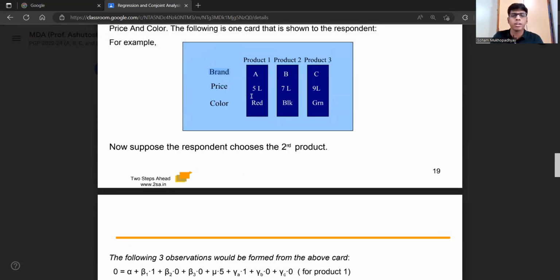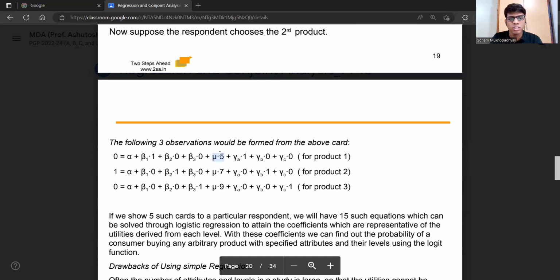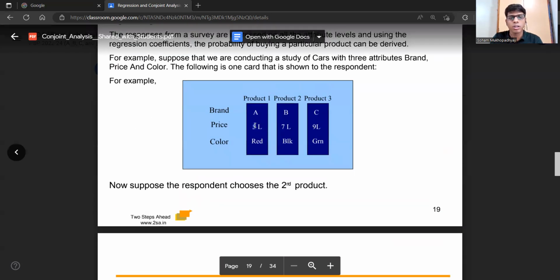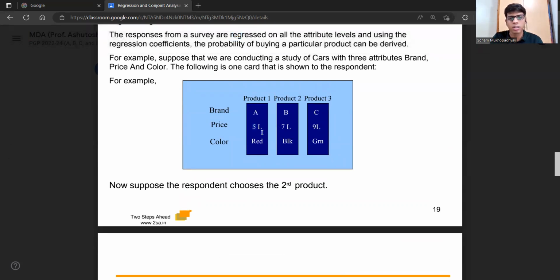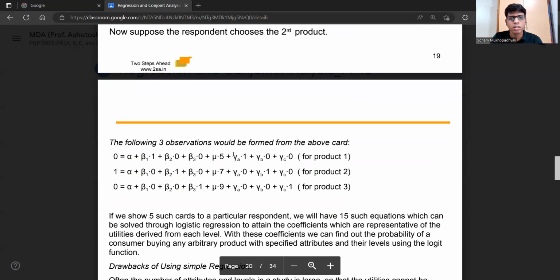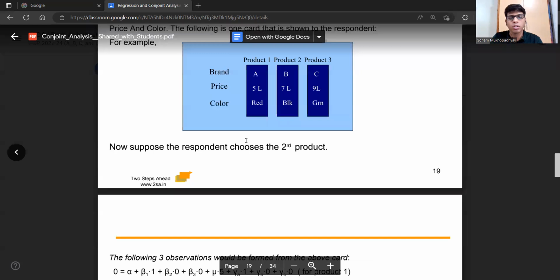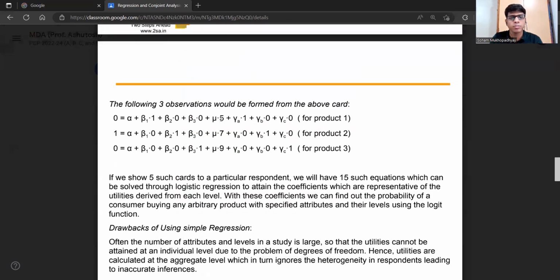Similarly, price is recorded as a metric variable, so here you don't need three separate variables. It's just mu times 5, mu times 7, mu times 9, because it's metric data. Mu is the coefficient. Either it's 5 or 7 or 9: product 1 it was 5, product 2 it's 7, product 3 it's 9.